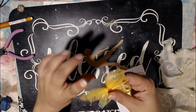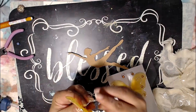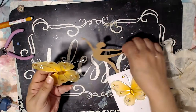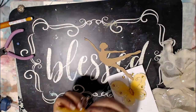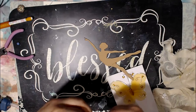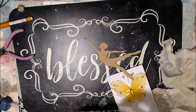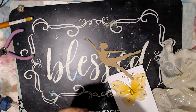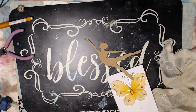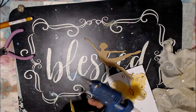So I think I'm going to use the actual antennas to glue this down so that I can create my lift. So I think that's what I'm going to do with her. Somehow I'm going to use these antennas to my advantage. So I'm going to actually rip this off. Can I? Let me use the hot glue. I'm going to try to take the centerpiece off real quick.